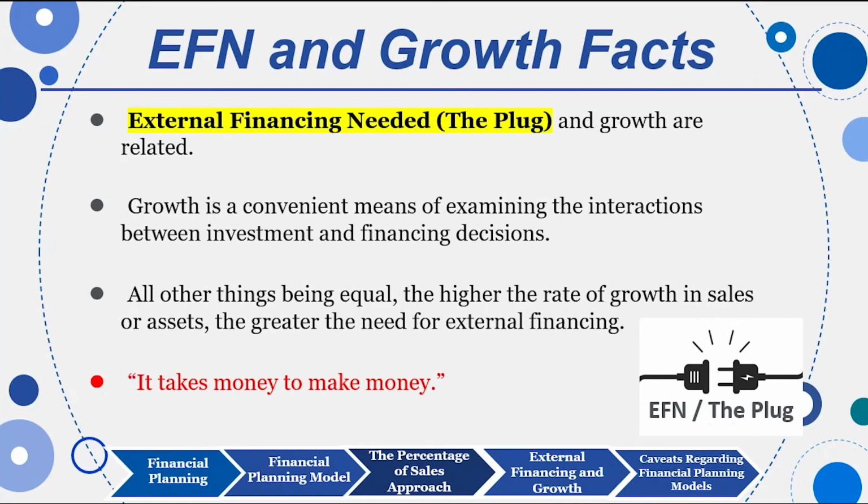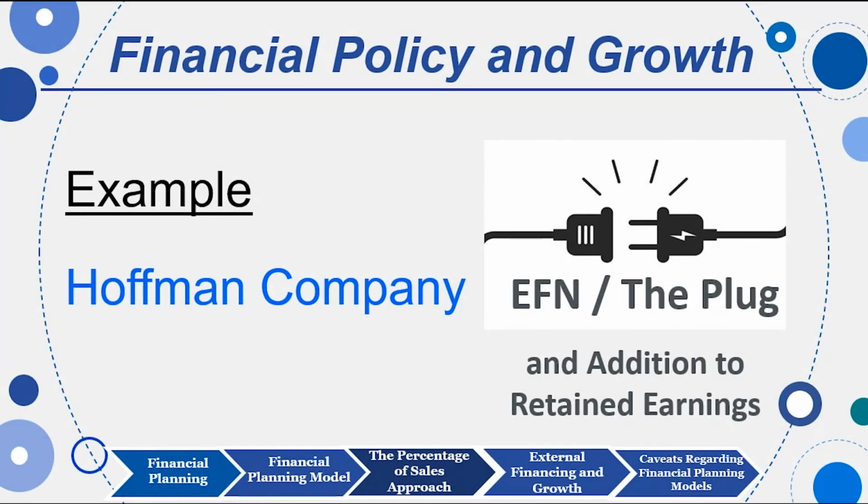EFN is also known as the plug. How much do I need to plug in? In the last example, it was $565. If that were in millions, that'd be millions of dollars. And then where do we put that? Where do we plug that in? We need to plug that in if we need to grow that fast, 25%. The higher the rate of growth in sales or assets, the higher the need for the plug or EFN.